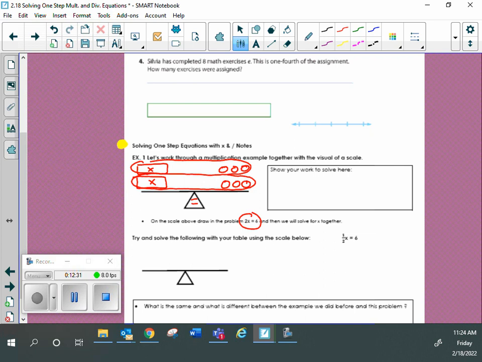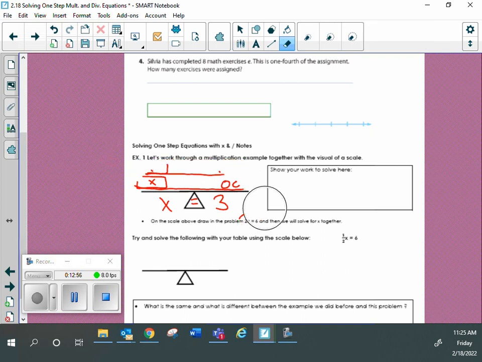But I'm just solving for 1, so I'm going to take off 1 because I only want to find what 1 is equal to. So 1 x would be equal to 3. Are we good with that? Yeah, sort of, kind of. No. Why not? Because I don't understand how you put x equals 3.